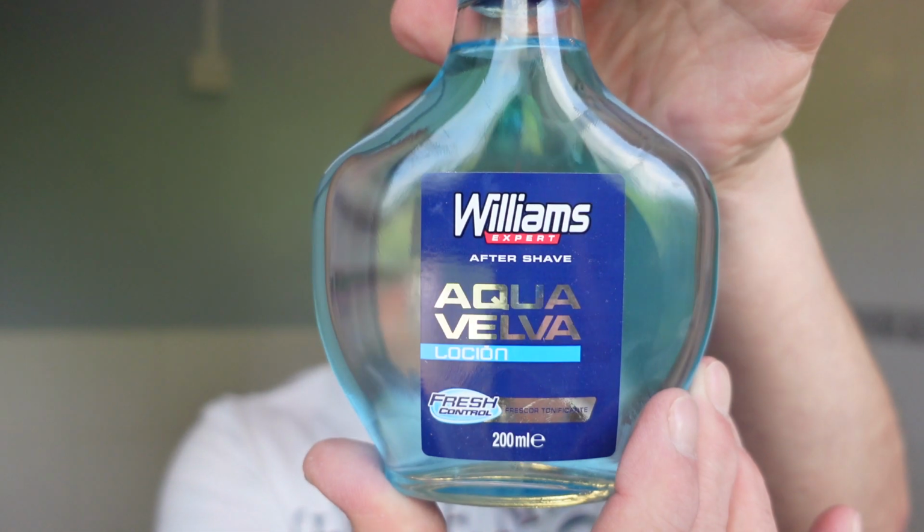Wow. Aftershave. Love this stuff. Williams Aqua Velva. There's a blast from the past. I think my dad had this one. Oh, so fresh. Goes well with that aftershave. Fair dues. Gotta keep splashing it in. Oh, that is beautiful. Love Aqua.